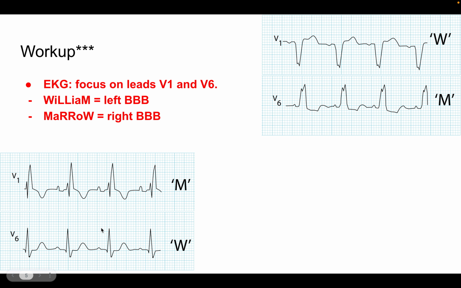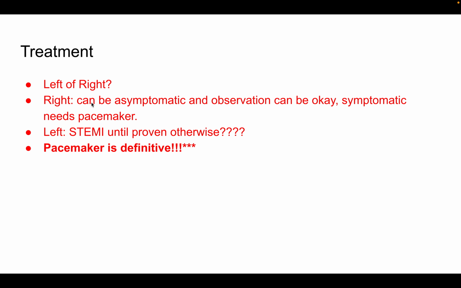And it takes a little bit to fixate your eyes on this and kind of remember it. But once you get this, you should be able to interpret these EKGs quite easily. If you see this in V1, V6, you have some sort of block, like this notch. So then you just have to decipher what shape these are in. So this is your bread and butter. I can't stress that to you enough. You need to know how to read these EKGs.